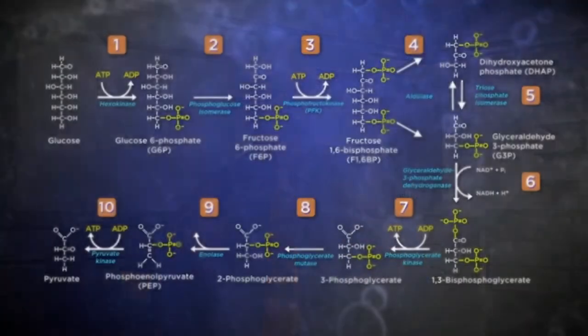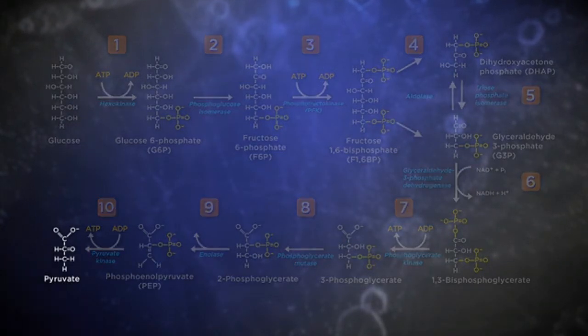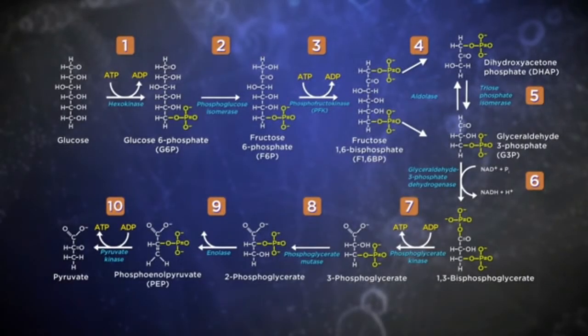In total, there is enough energy in one glucose molecule to give 32 to 38 ATPs. So glycolysis mostly just sets the stage for the main act of energy extraction, and we'll see how all that occurs over the next 2 lectures. Meanwhile, the 10 steps of glycolysis do more than get the breakdown of glucose started. Remember, every pathway is part of a bigger network. Intermediates of glycolysis are used in other metabolic pathways.